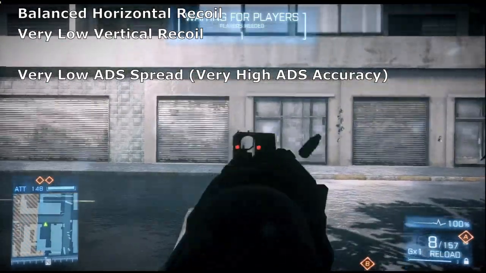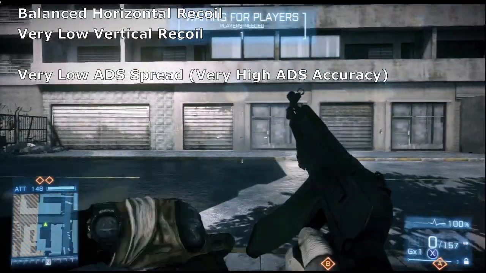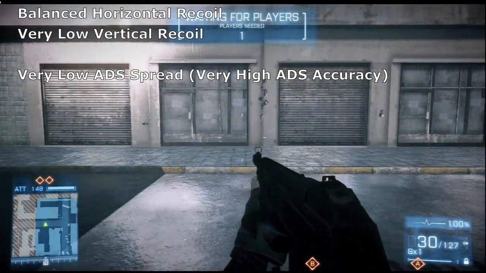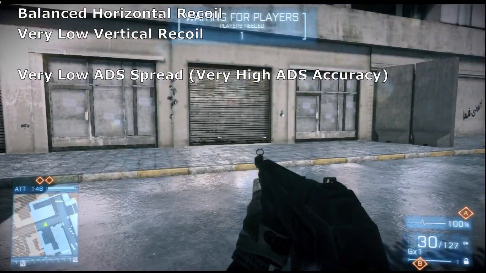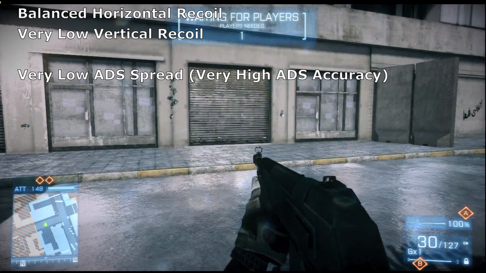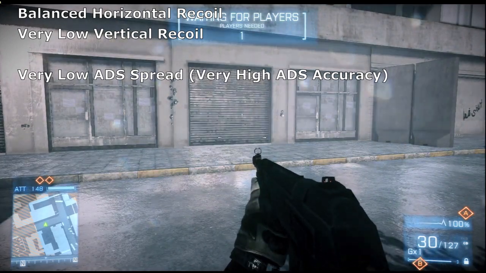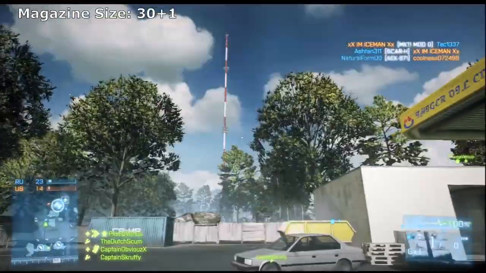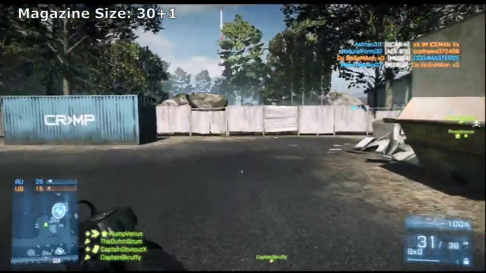And now here's another example of controlled recoil and accurate fire. Now, as you guys can tell, the one on the left and on the far right are the ones you guys want to be going for, and the one right in the middle is the one you want to avoid. Avoid that increased recoil to make this weapon precise, accurate, and controllable. The magazine size is 30 rounds plus 1 in the chamber, and there's nothing more about that.